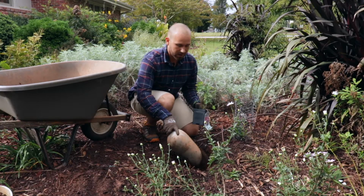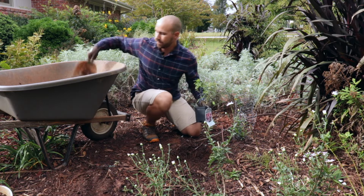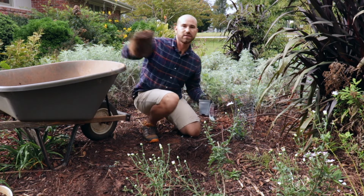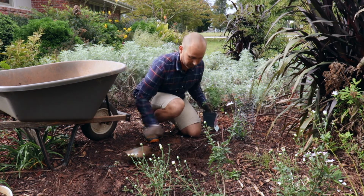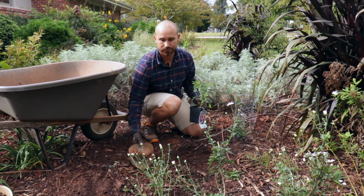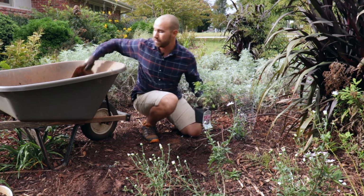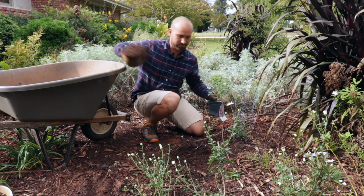So I'm going to go ahead and put a layer of this wonderful compost mix that I've made. And I love using this ice scooper when I'm planting anything. I think it gets around plants much easier than a shovel would. You could probably pick this up at any kitchen wholesale center, a local big box store, or online.